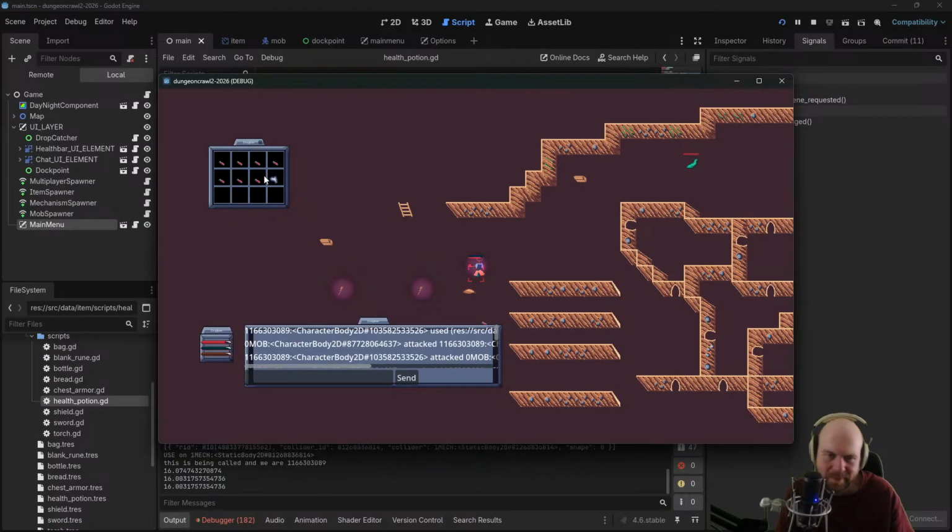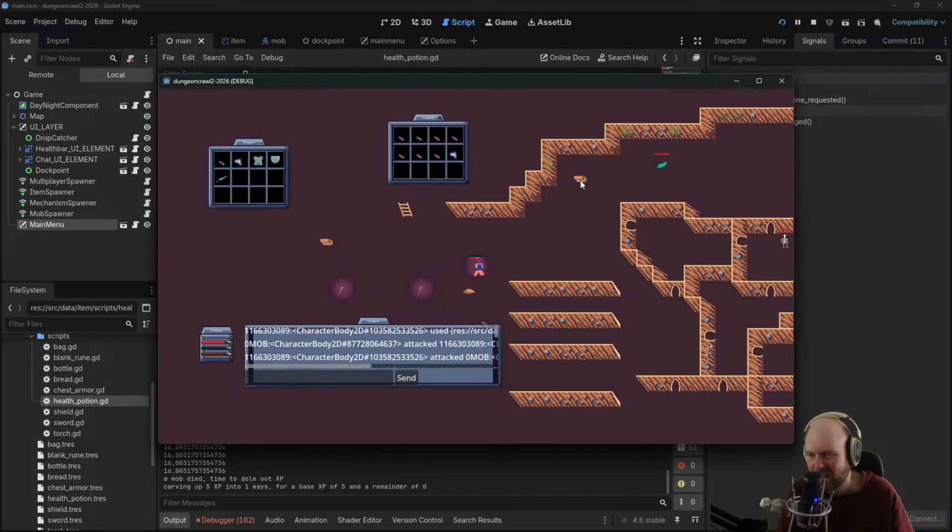Something that I'm not entirely sure what to do about. These potions are not in my inventory. They're in this chest. If I right click on this, it'll crash because the game will try and drink this potion. And it'll do that by going, all right, who owns me? And it'll see that no one owns me right now because this is not a person.